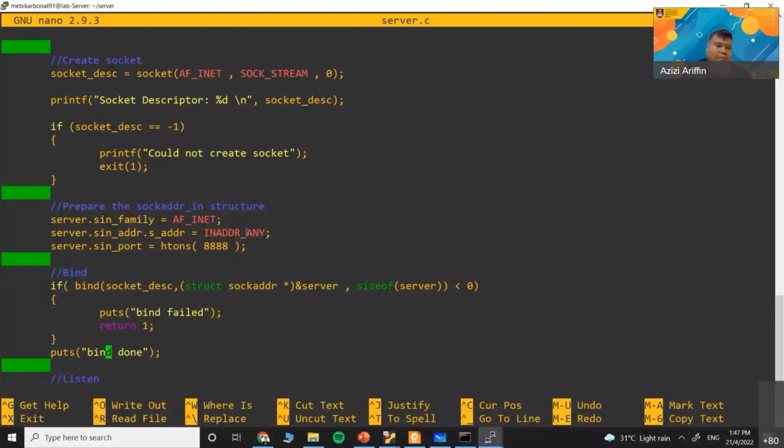Oh, okay. So before that, I think I missed several points that I need to highlight. So when we do the programming, for example, in this case, I'm using C language.